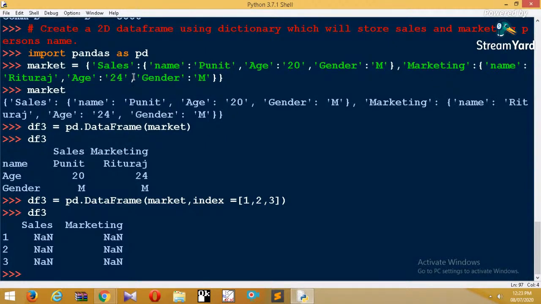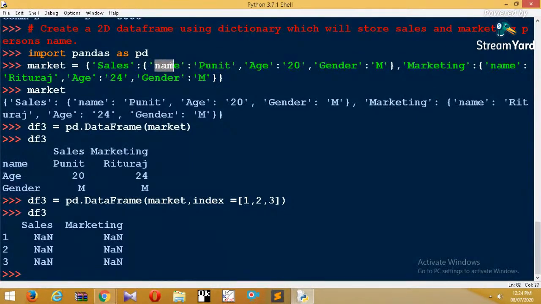Because whenever it is a nested dictionary, when I'm going into the first key, and inside the key there is another set of values present, then again it goes inside that particular key.